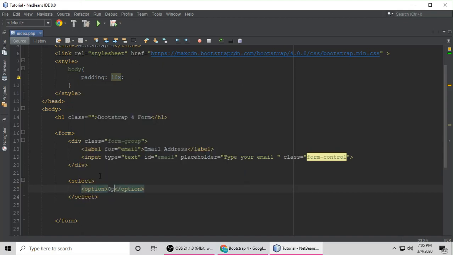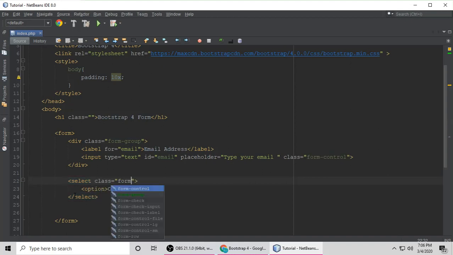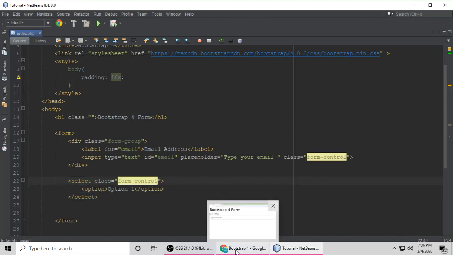So this is option one, right? Also we will use the form-control class on this element, which is a select. So this is a select tag, and we want to give a class, and the class is form-control. Control S to save, and let's see how it looks.